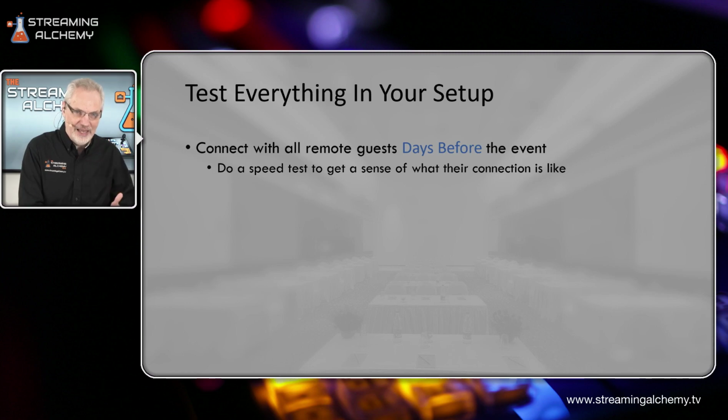When you connect to this guest, the first thing I would normally do is a speed test on the guest system. Speed tests are not an absolute indicator of internet bandwidth, but they give you a general sense of what is going to be available there. You can look at some things around their latency, what they call the ping. How quickly does that come back? That will tell you a lot about how clean their route is out to the internet.